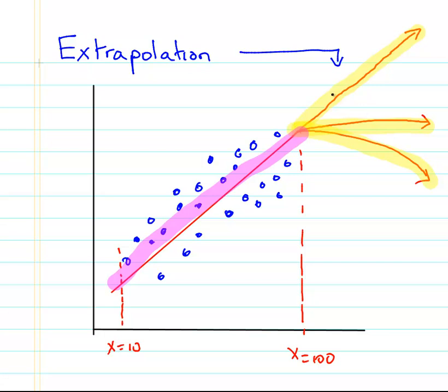That usually comes up as a question, extrapolation. Essentially, the only place your model is valid is in this region here. Here it's not valid because you don't really know what happens - you don't know if it goes in this direction, that direction, or down.